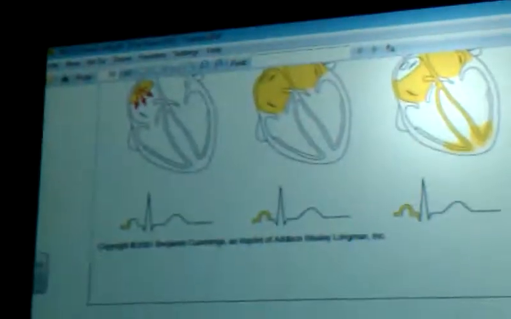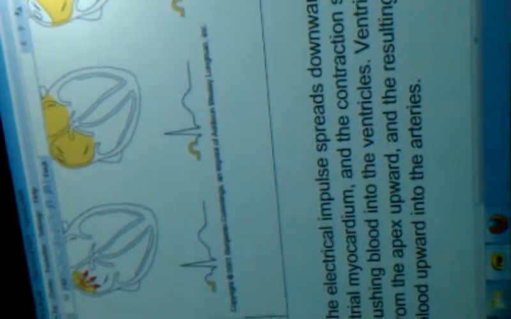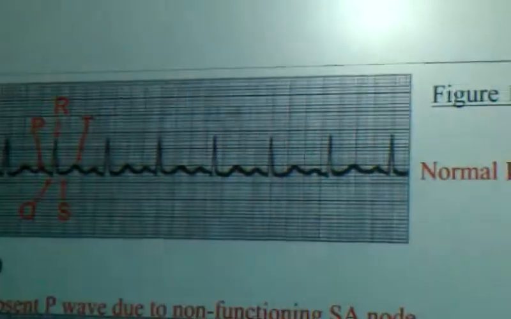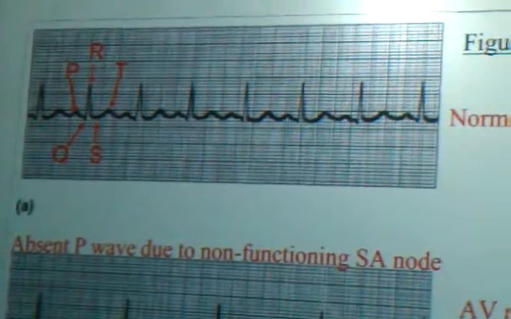So just remember that this electrocardiogram reads the electrical current going across the myocardium of the heart, but it's up to you to actually extrapolate and imagine the contraction that should occur as the current goes across the myocardium. Now, we'll go over some of this next week, but I just want you to think about something.